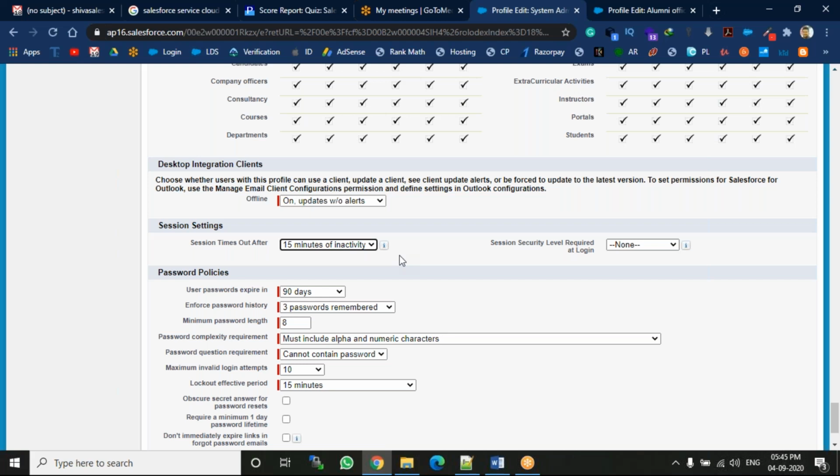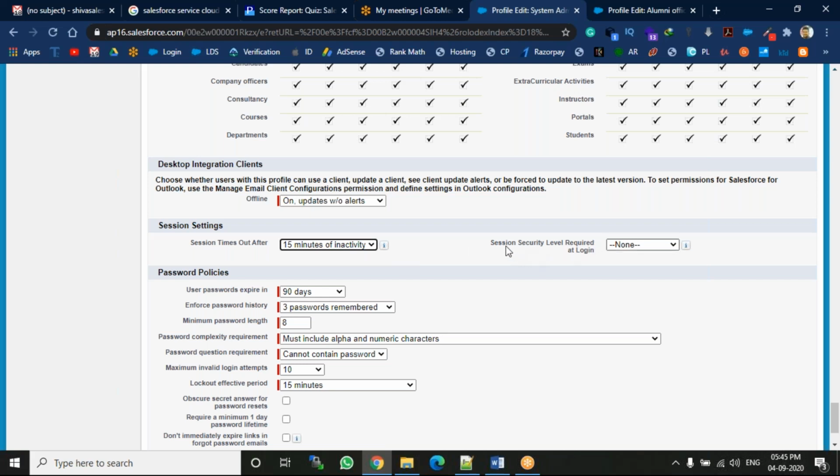So everything will be tracked in our Salesforce. That's the reason we are setting this session timeout period.